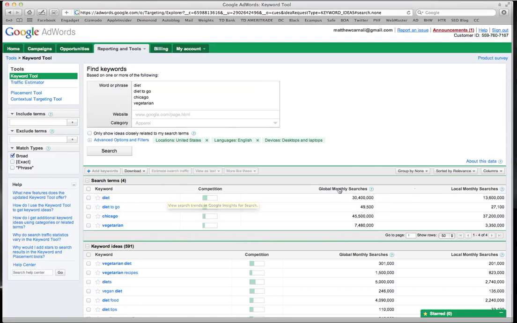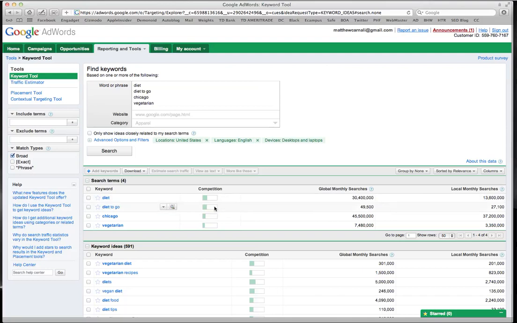just because I think the competition is out of whack here. You've got to balance the 30 million with this, making it a much harder competitive word, especially for a brand new website, because it's already dominated. Diet will already be dominated by all the fat burners and all that stuff. So there's really no point in going after something like that.